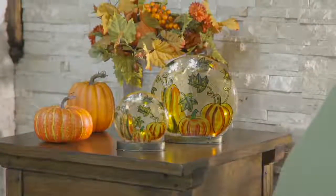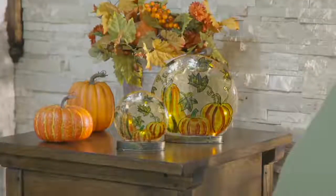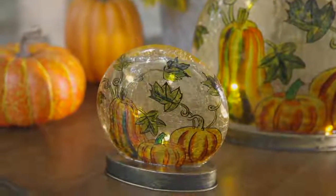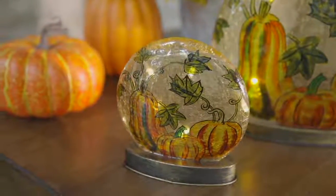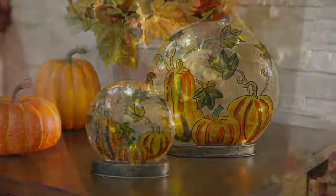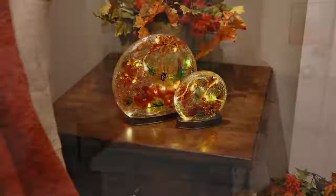This is on a timer, 6 hours on, 18 hours off. So if you want to decorate, get one of each of these sets, then that will fill up a good space above your kitchen cabinets. That's a good idea. Also, maybe if you have a china cabinet or bookshelves, these would look so lovely up at the top.